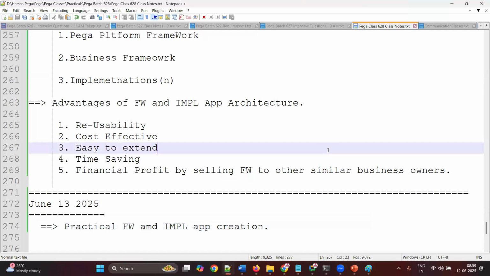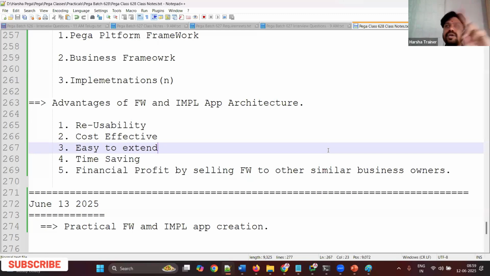So by this weekend, maximum by next Wednesday, you should be ready, because after this practical, again 2 days of theory you will get. Initially theory more, practicals a little bit, and later on half an hour theory, half an hour practical, like that it will go. So worst case is by Wednesday.